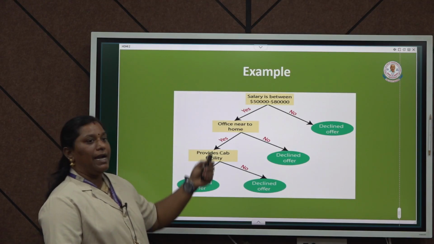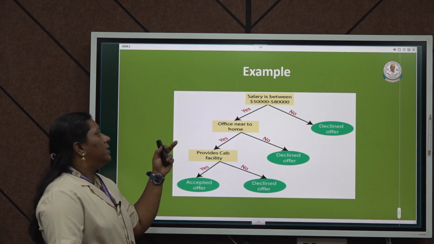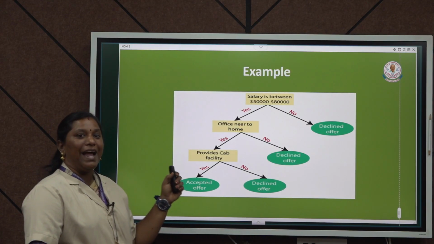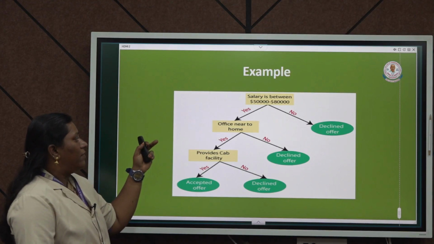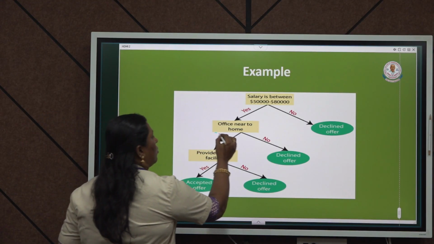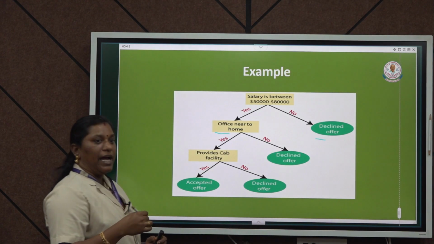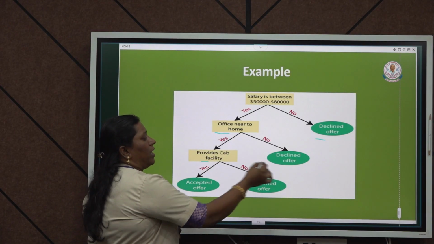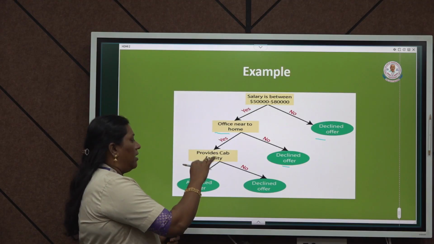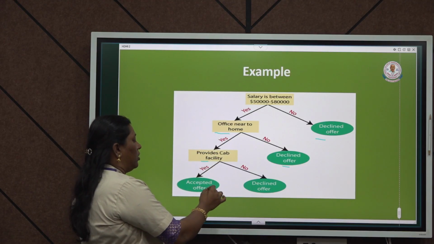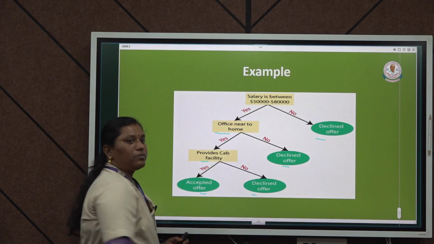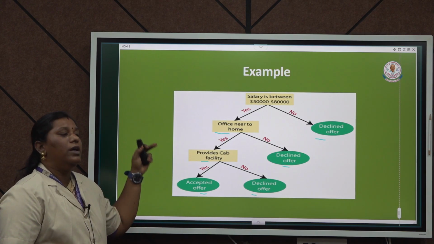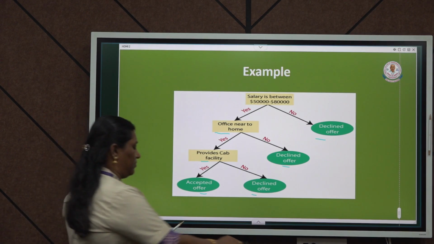First of all, the salary is considered for the root node, then it is split based on the attribute selection method, where it produces one decision node and one leaf node. After that, based on the decision rule, it is further split into one decision node and one leaf node. Further, the decision node is split into two leaf nodes. So, this is the way the decision tree will work.